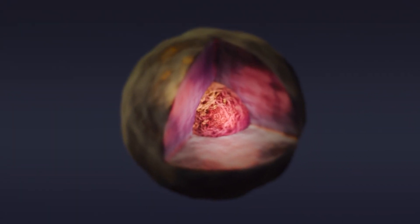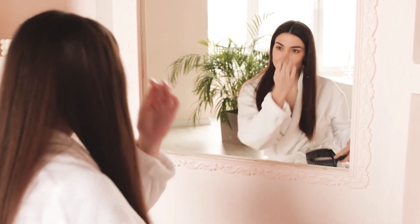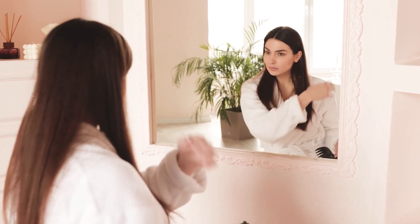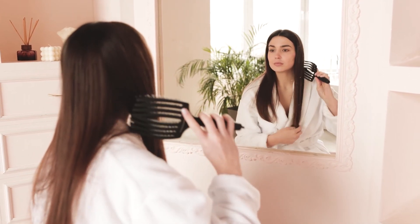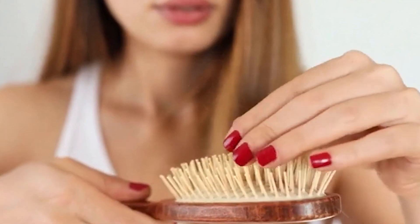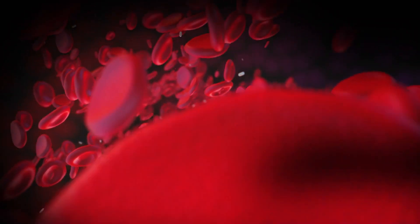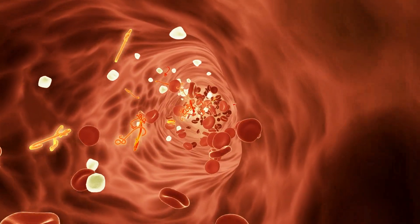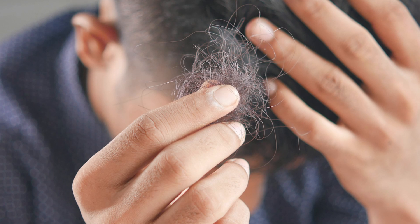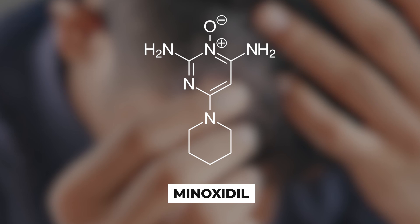Wholesome mitochondria mean that the cells are much more vigorous, and when it comes to hair, this can mean revitalised melanocytes — those vital pigment-producing cells necessary for maintaining our hair's natural colour. Next on the list is minoxidil, a hair loss treatment with which you may be familiar. Minoxidil works its magic by increasing blood flow to the hair follicles, feeding them the nutrients needed for healthy, robust growth. Commonly used to help fight off thinning hair, in this instance minoxidil plays a major role in creating an ideal setting for those rejuvenated melanocytes to resume colouring our hair once again.